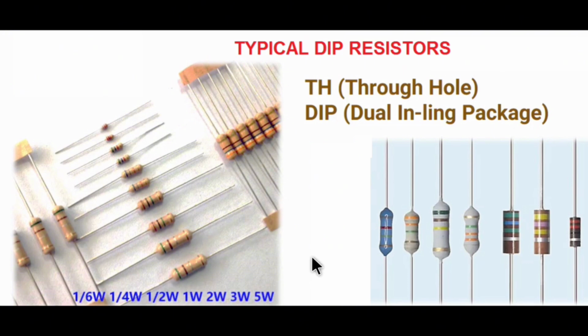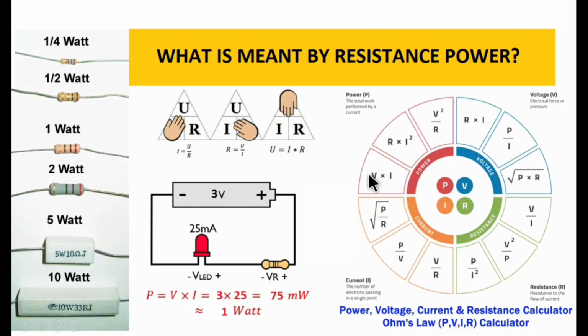Another thing is the different forms of resistance in the market, which you can see in the picture. If we see deep resistors in boards or circuits, don't be mistaken. For example, don't say why this is flat, or why these parts are curved, which are classified in the category of normal deep resistors. Power discussion.